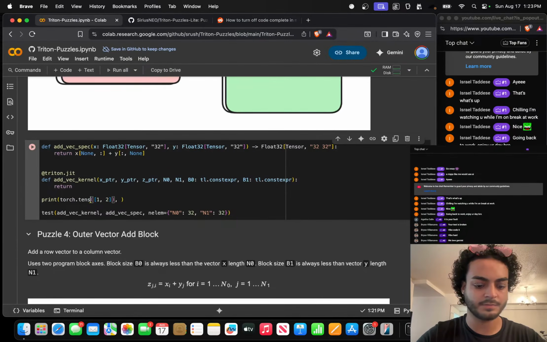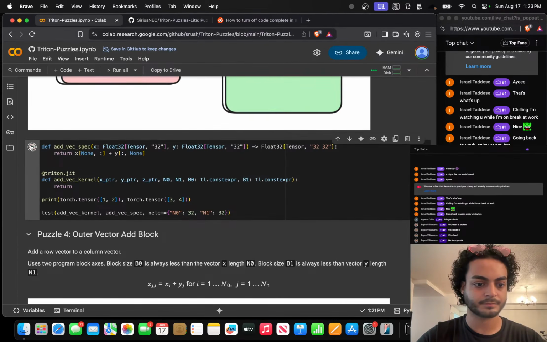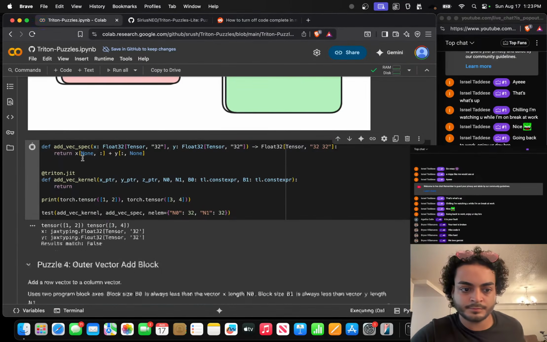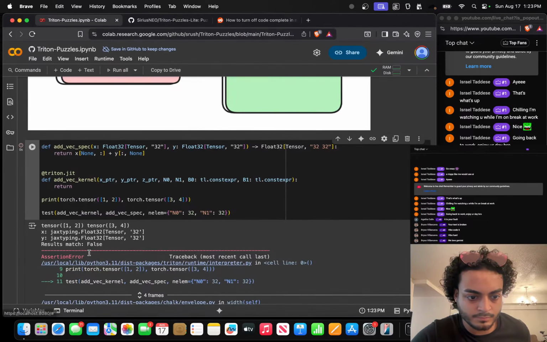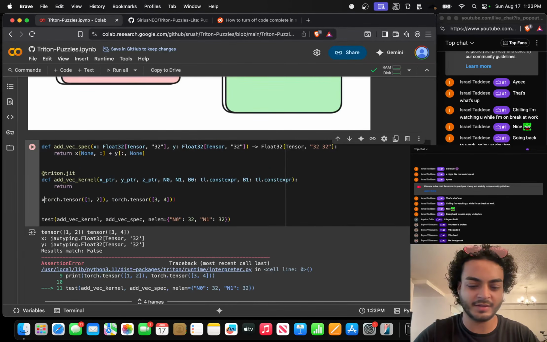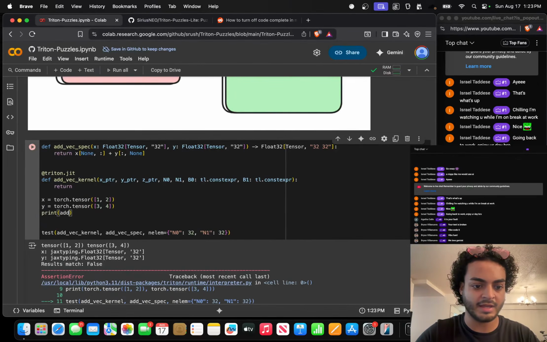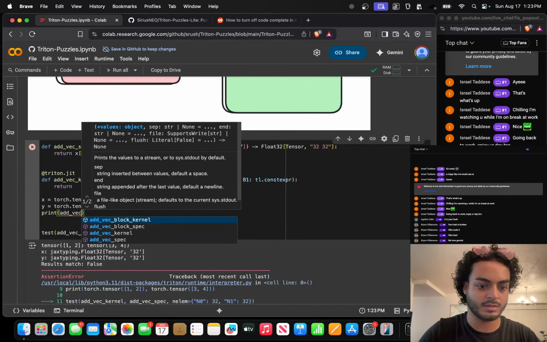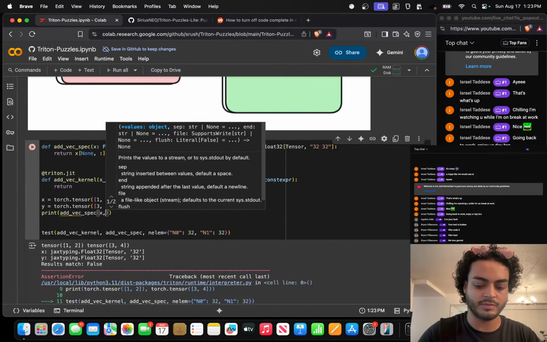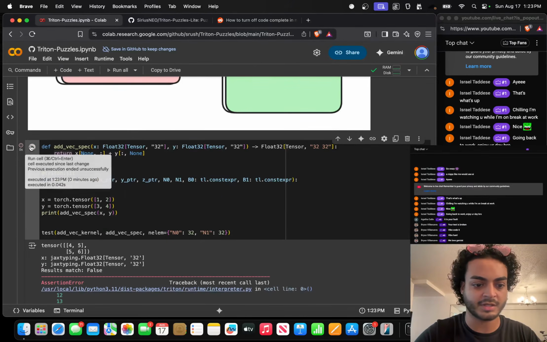Torch tensor 1, 2, and torch tensor of 3, 4. Oh, well, I need to actually pass it into the thing, right? So let's say x equals this, y equals this, and then let's print add vec spec of x and y and see what the outer product actually looks, the outer sum actually looks like.